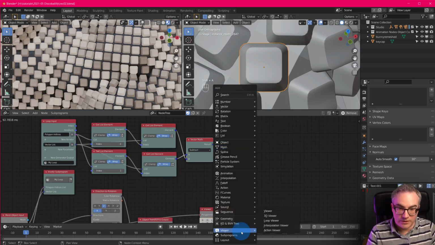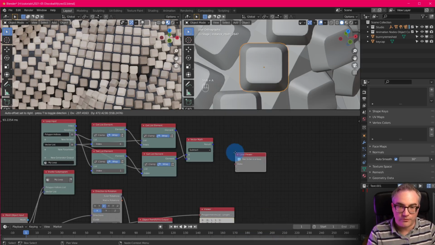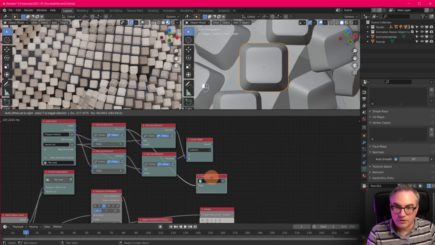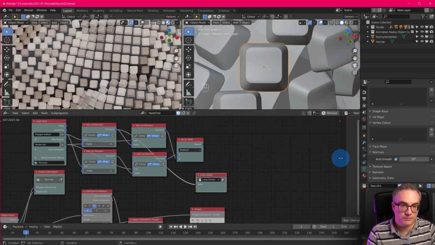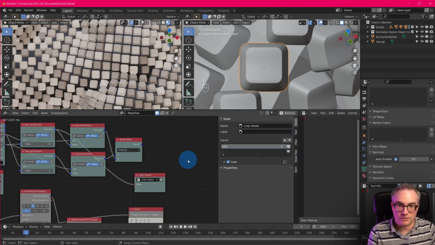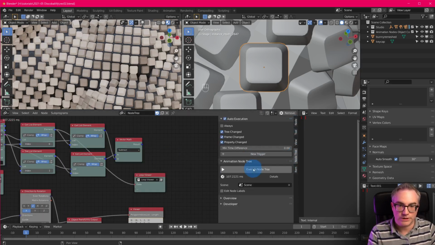Yes, because there is a loop viewer node, which is very handy. And let's just check this out. Let's look at this output first. Create a new output, place it over here, make it a little bigger, and then execute our node tree, execute. And we get this output.